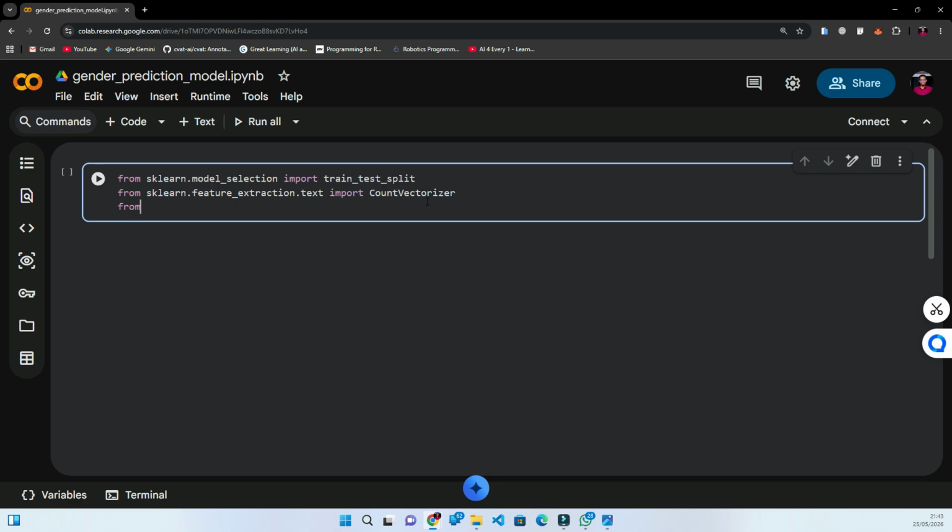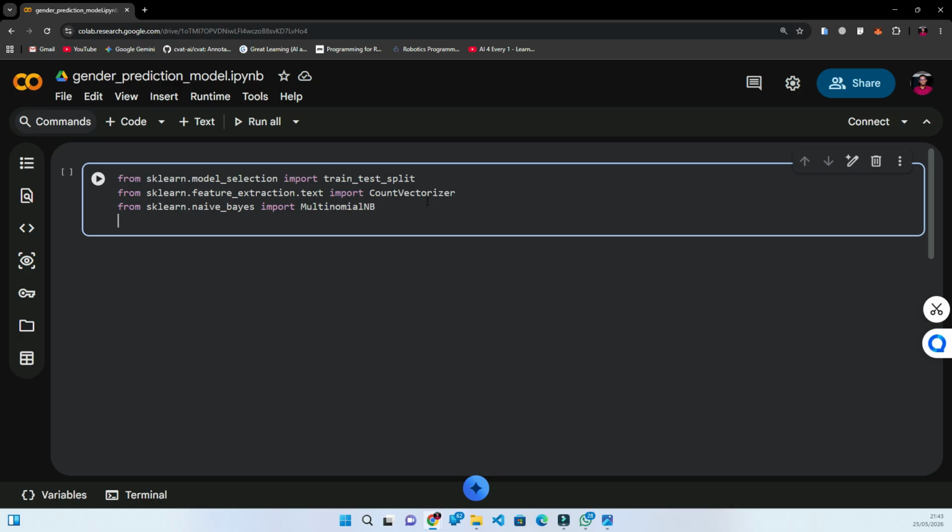We say from Scikit-learn.naive_bayes import MultinomialNB.